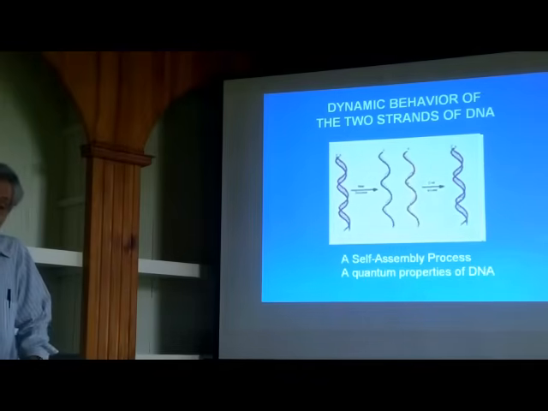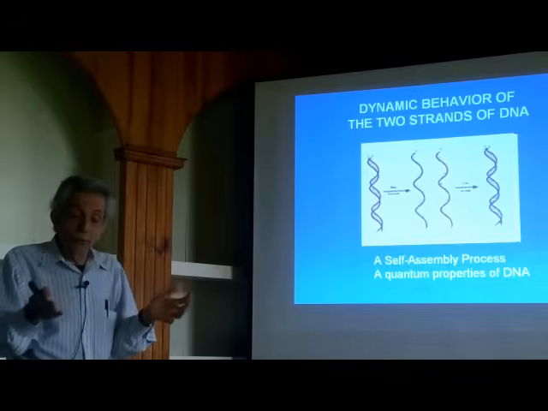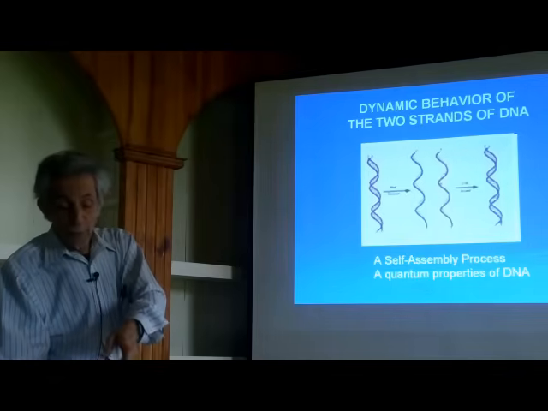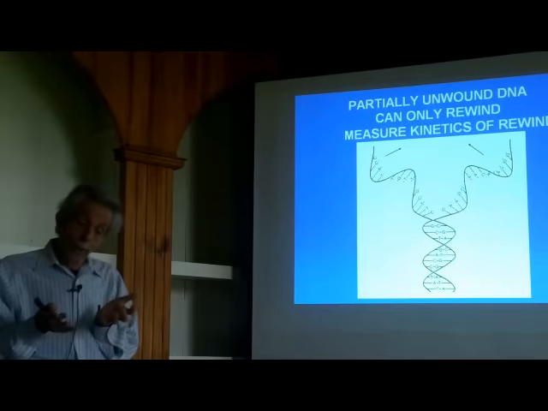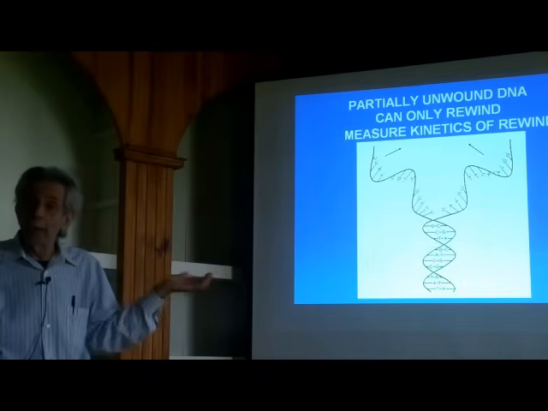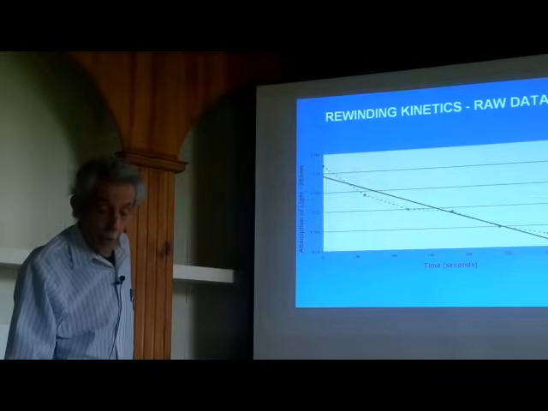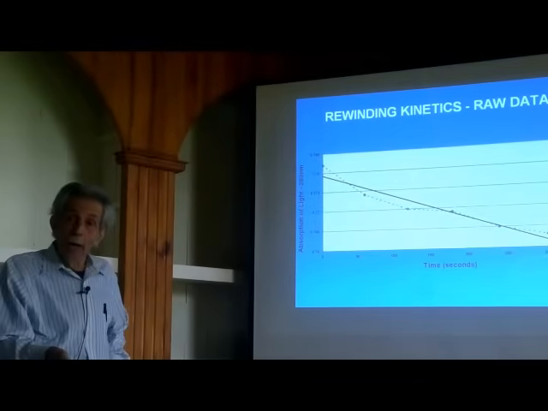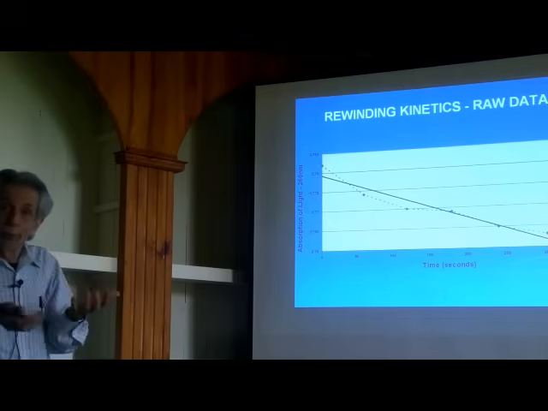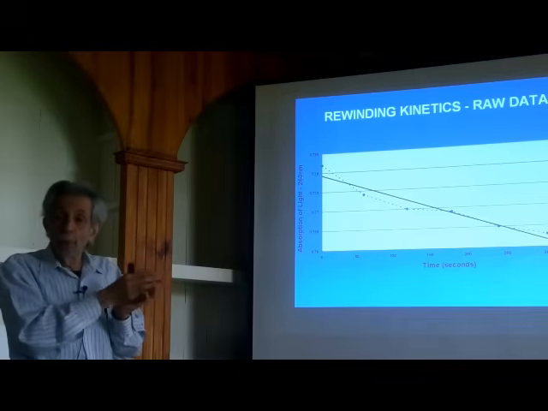In this kind of experiment, we're measuring the self-assembly process, which is itself a quantum property. Because if you separate the two strands of DNA, they come back together automatically. That's the intelligence of DNA. But the way I did it was not to separate the two strands completely, but to separate them partially, and you use heat to do this. So then this particular system can go either way. It can keep unwinding, or it can rewind back to the original intact helical structure. And you can measure that as the absorption of light as a function of time. Because as it rewinds, there's less absorption, since the thing that's absorbing the light is protected. So the slope of this curve is what we're measuring, which is a measure of the rate of rewinding.